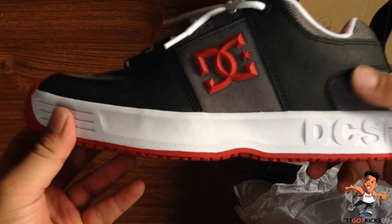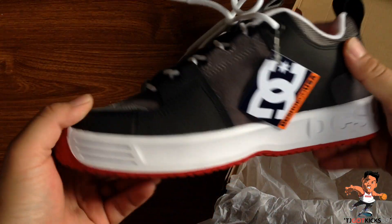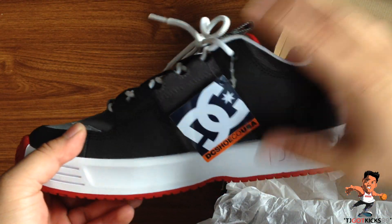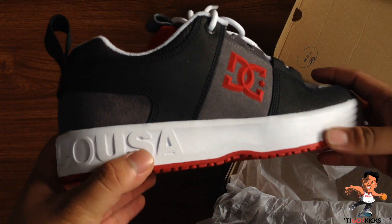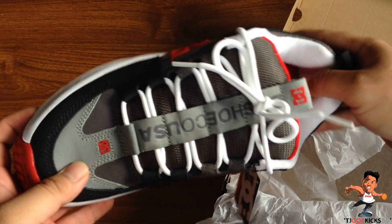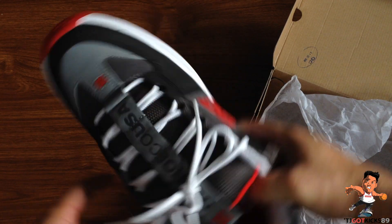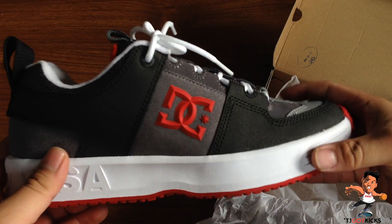I'm not gonna go on too long, but this is what the shoe looks like — so good, I'm so glad that this is back. Let's take a look at the other pair. Oh, they've got the DC hang tag too! Back in the day, all skate shoes used to have like spec sheets — you'd have a whole booklet on what the shoe's design process was like and all the features it had. éS Footwear used to have catalogs featuring everything that the shoe had. Look at how clean that looks — that's so iconic. Just looking at and holding it in hand, I used to always want this shoe.